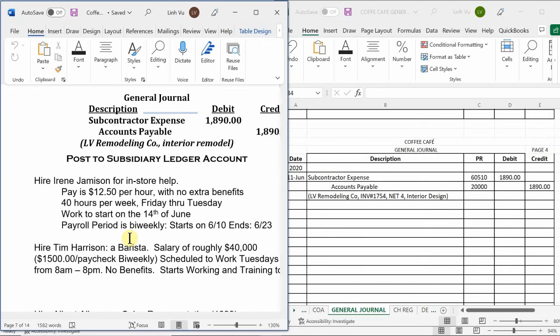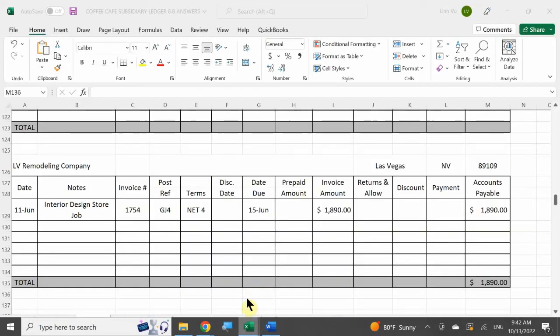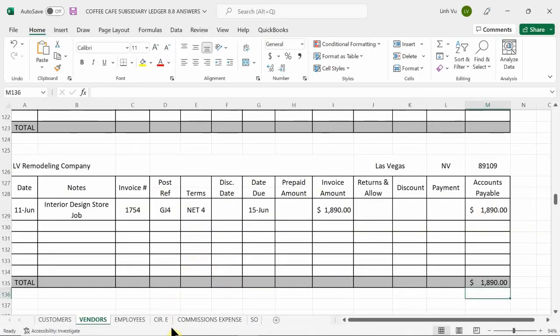However, I'm not going to have you guys do that. So where would I put all this information? In this case, you have a special place. If you're using Excel, it's in your subsidiary ledger, right? Because this is a customer, vendor, employee, right? It's people in your business. For you guys, it's just the payroll for the Word document. It's the payroll one, right? We're going to fill in all of her information into that payroll section. So I'm going to go ahead and go into my subsidiary ledger.